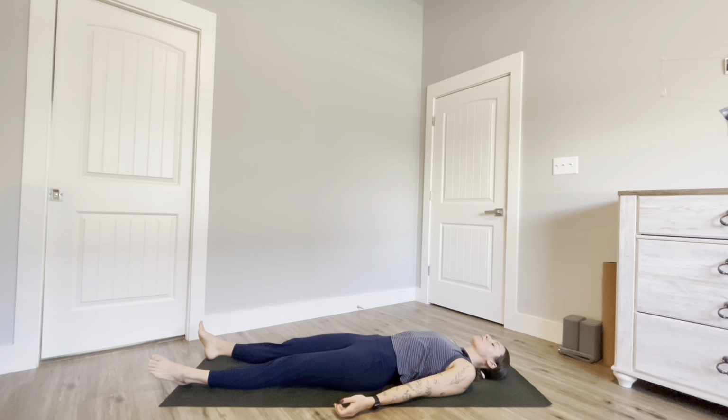Taking up space on your mat, closing down your eyes, letting the body be heavy, and letting today's practice integrate into the body. Preparing yourself for a relaxing evening or sleep.